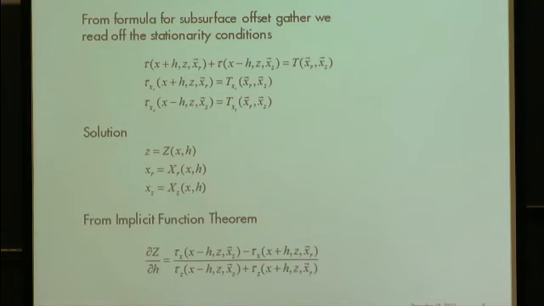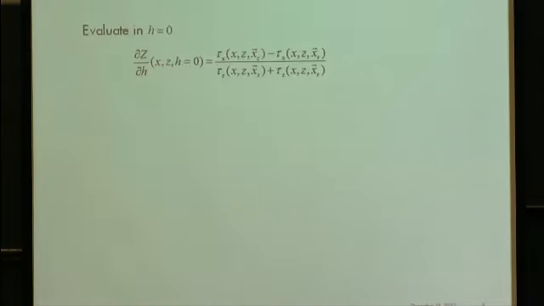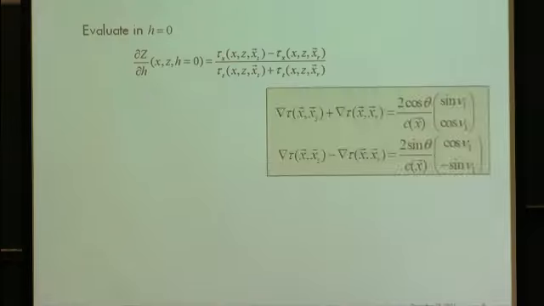And now I would like, of course, to calculate the derivatives dz dh, and you can easily do that with the implicit function theorem. You get this expression, and then you recall that the image focuses at h equals 0, so you evaluate this at h equals 0, then you get this. It's quick, but it's still extremely simple, I guess. You recall the expressions that I had in the third slide or so, and then what happens, you can almost see it, I guess, this becomes the tangent of theta.